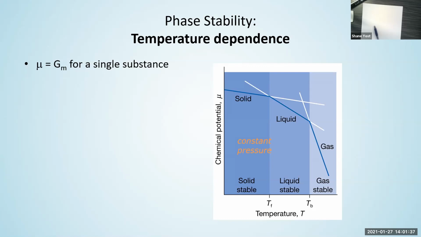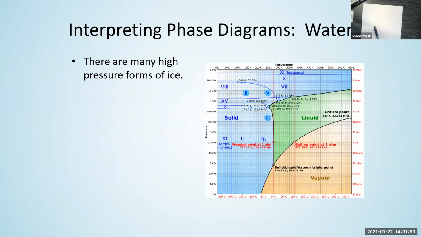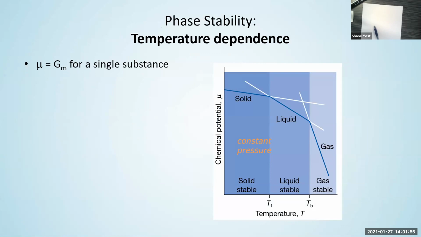Okay. So when we left off last time, we talked about our phase diagrams. Your typical single substance, one component phase diagram. You've got your solid, liquid, vapor type thing. We talked about the phase boundaries. Today we're going to talk a little bit more about these phase boundaries and the equations that describe them.